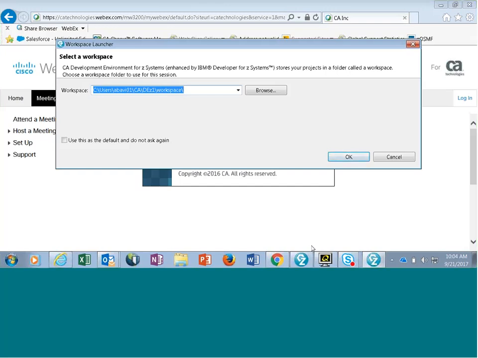Here you are setting up the profile that you're going to be using. The profile is very important simply because you're creating your own workspace, the way that your windows are going to look in the environment. So you can have separate environments for different LPARs and different systems.